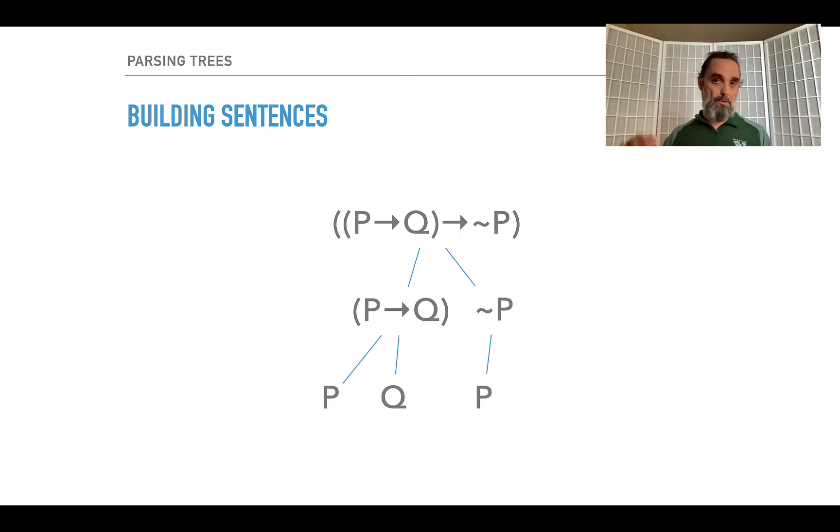those are all atomic, so that's rule one. The P R Q, that's rule two, or excuse me, rule three applied to the atomic letters. And the P into negation P, that's rule two of our list of grammatical rules. And then we apply rule three again to build the top. And this is a tree. It's an upside down tree, but it looks kind of like a tree.